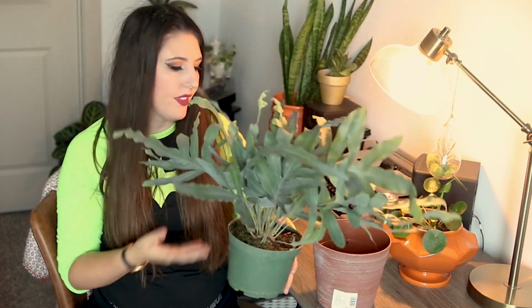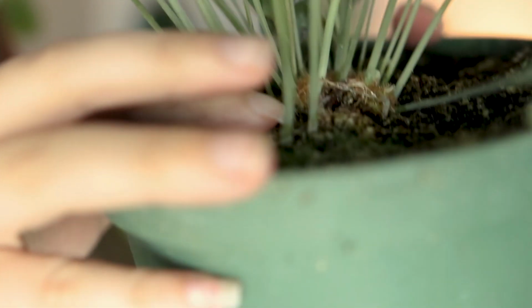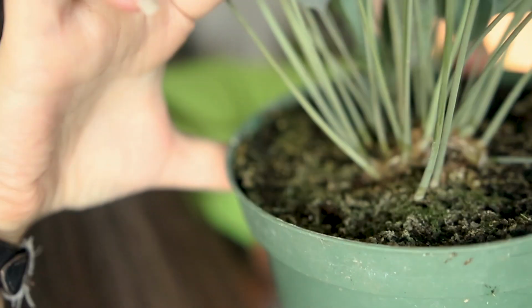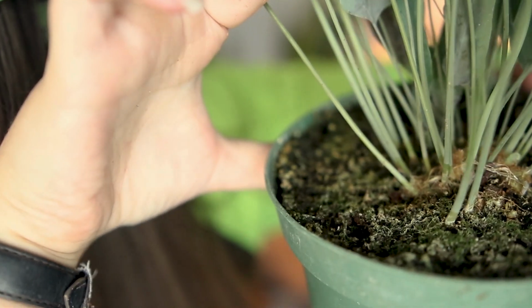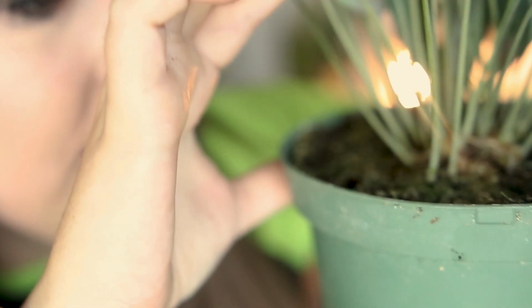I'm just going to take it out of its little cover pot, and you can't see them super well on this plant, but basically these rhizomes look like little yellow fuzzy rhizomes. They have these little hairs on them. Mine are not super big, however, I have seen some of them that are gigantic, and when they get really big, they look kind of like those rabbit foot ferns, where it's big and hairy and hanging off. They don't necessarily hang off like rabbit foot ferns.